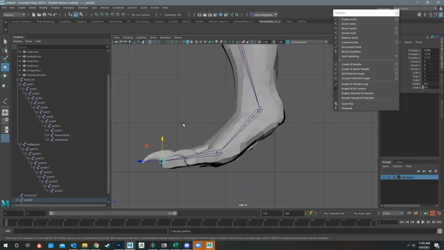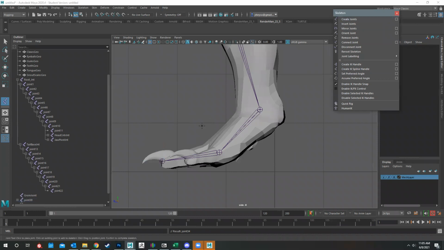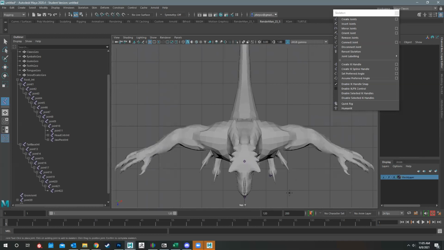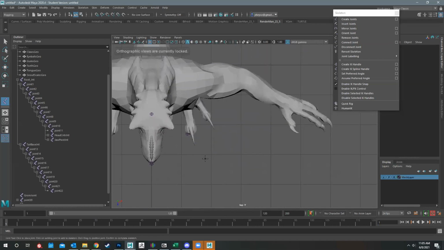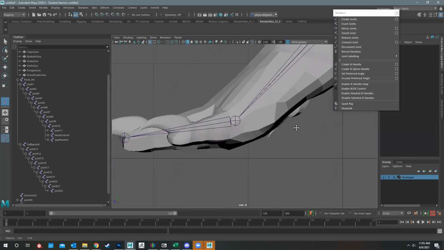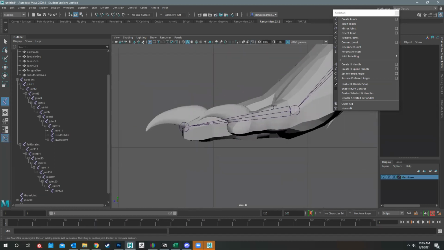All right, now for characters with toes, which should be all of you, this is how I set up my toes. Let's just do it this way. I'm going to do a base joint at the base of a toe, and then you put a joint wherever the toe needs to pivot, or needs to move from.